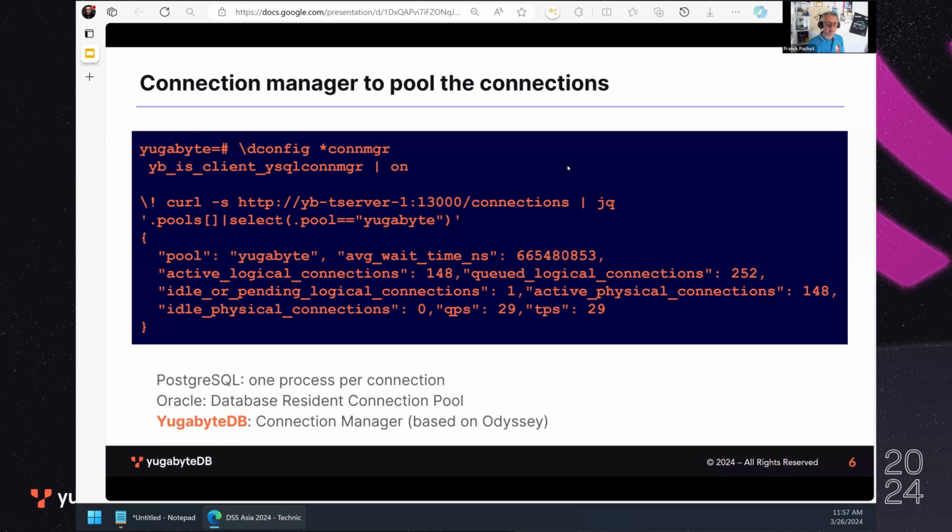With Oracle, you have, in this case, the database resident connection pool, the DRCP, that runs in the database. And in Yugabyte, we have something similar using Odyssey, which is a connection pool for Postgres, but we have plugged it within the database.